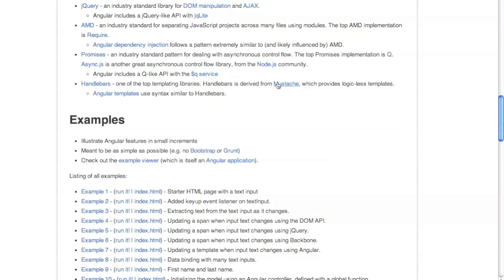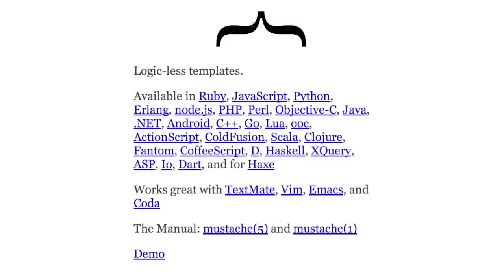That was one of the first templating libraries to use this syntax. Handlebars improved it, and Angular templates also use the syntax of Handlebars. Yeah, question? It's called mustache because of the curly braces. I would guess so. Yeah. Mustache. This is their logo. It's a curly brace turned sideways, and it looks like a mustache.